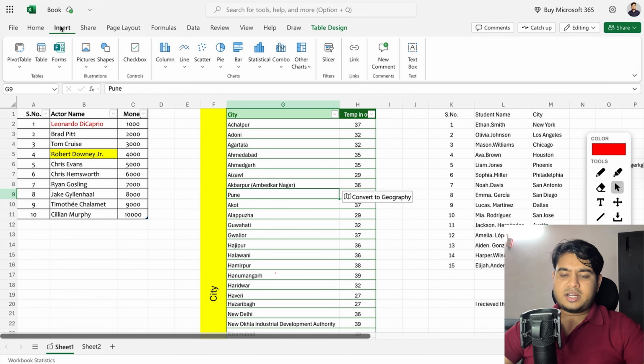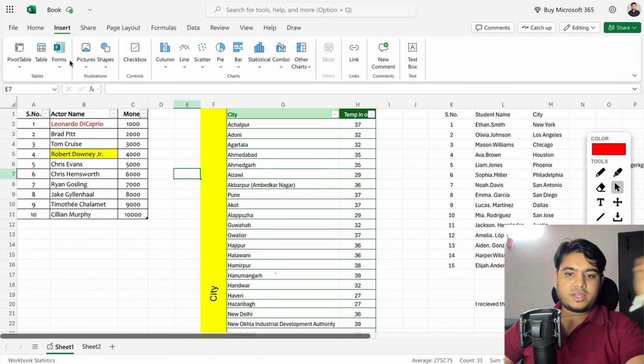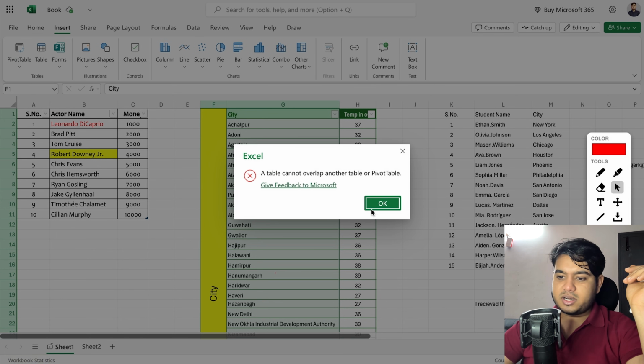Next is your insert. Now let me increase the speed of explaining these things, because these are small things. You will get to know these things when you are working on real projects or real dashboards. Okay, so this is your pivot table. We'll understand this pivot table later. For example, if you have the values, then you can create this table automatically by adding the values. Now table I already explained to you. You can just add the table, you can format the table.